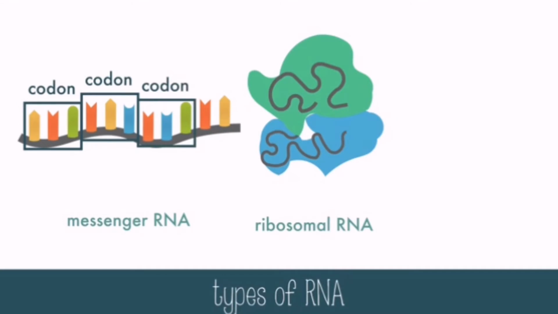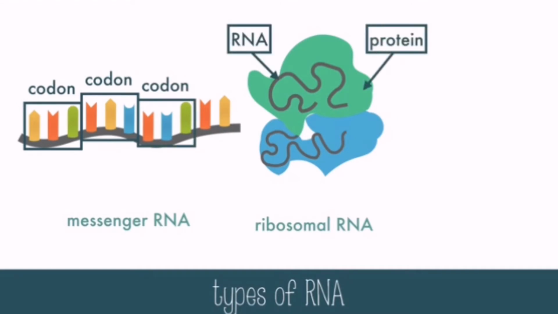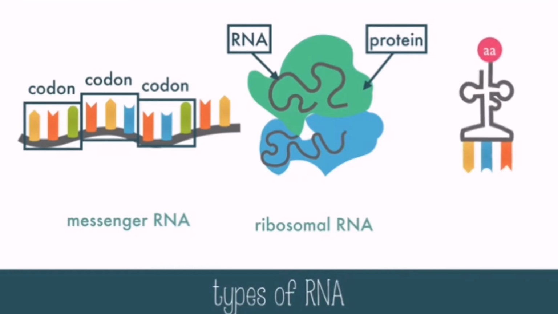Now, the ribosomes are made of protein and RNA, and the ribosomes are the protein-making machines that read the mRNA code and add the correct amino acid using tRNA. Remember, tRNA stands for transfer RNA. That's because its purpose is to transfer the right amino acid to the ribosome to build the protein. The tRNA has an anticodon on one end, which will match a specific codon on the mRNA, and has a specific amino acid on the other end. Together, these 3 parts will make translation happen.